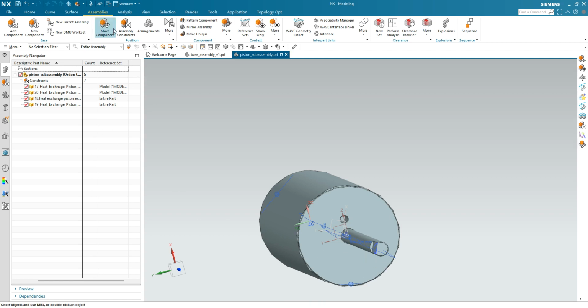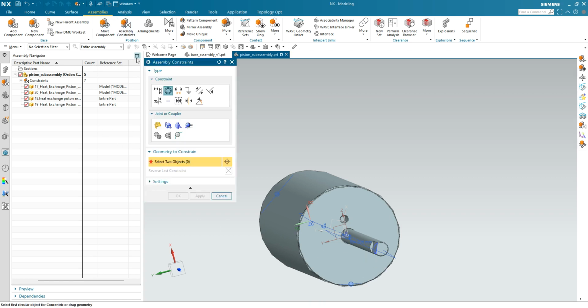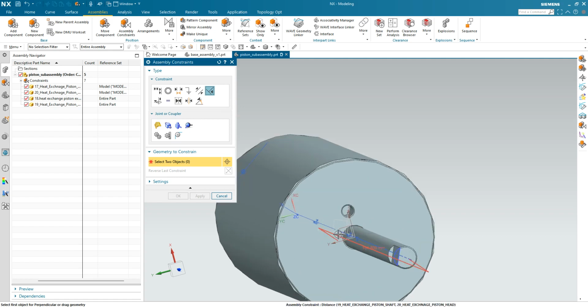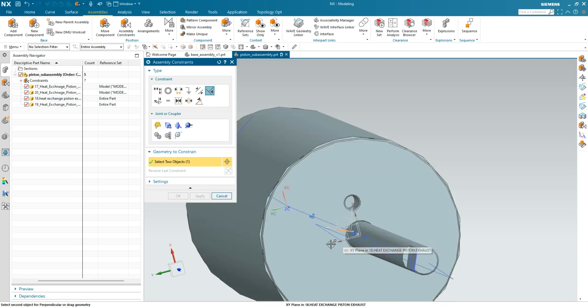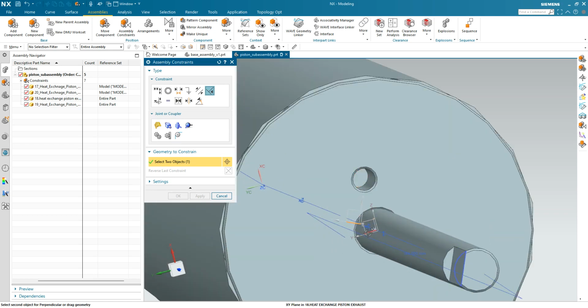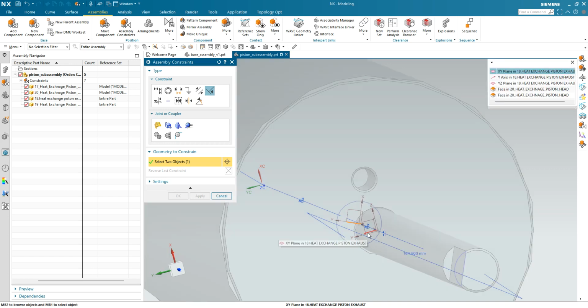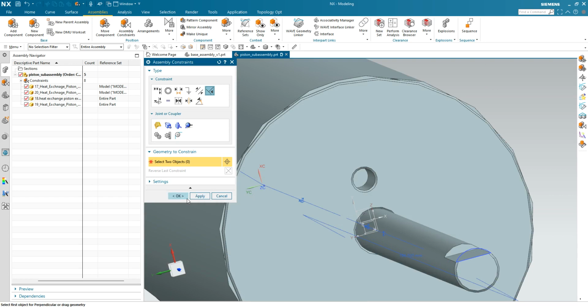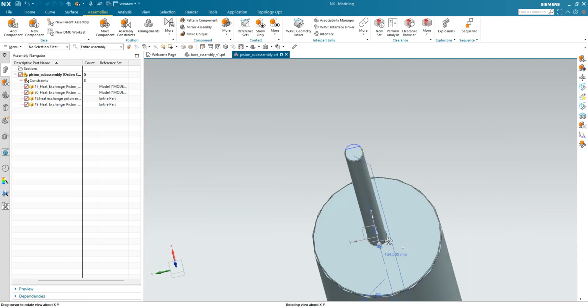Okay, I'm gonna assembly constraint. I think it's easy to use perpendicular. I want this plane from that part perpendicular to this plane. Okay, yeah, that seems to be okay.